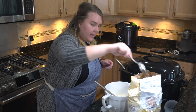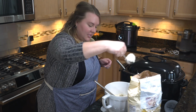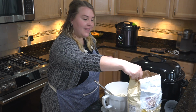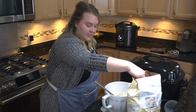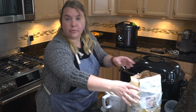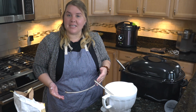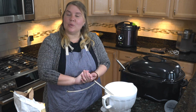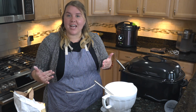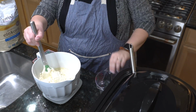Now with the einkorn flour, it doesn't get as bubbly and luscious like a typical whole glutinous sort of flour, I would say. So that's the one difference with the einkorn: it is more gluten removed. It is an ancient grain. And so that's just something to keep in mind when using einkorn flour, is some things are not what they are with white all-purpose flour. We'll go ahead and give that a nice mix.